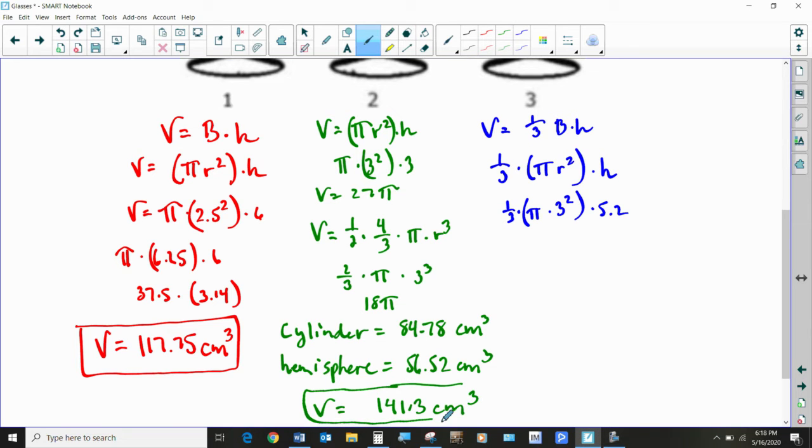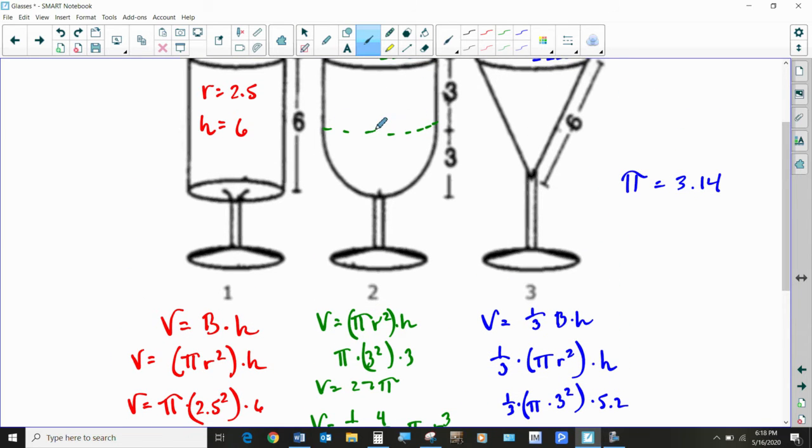Now, this information is really important for us when we get to the third part, or part C. Because remember what I said yesterday, you're going to pour off half of the water. But the cylinder portion on the top is more than the hemisphere portion on the top. So if you take away half of 141.3, aren't you pouring off like 70, 71, somewhere around there, which means you're going to pour off a portion of the cylinder, but not all of it. So there'll be some part of the cylinder left over. And then we have to use that to measure the height. But we'll get to that when we get to part 3.